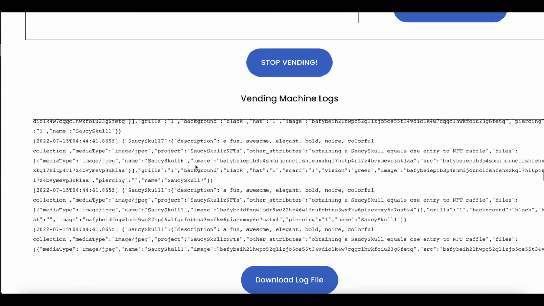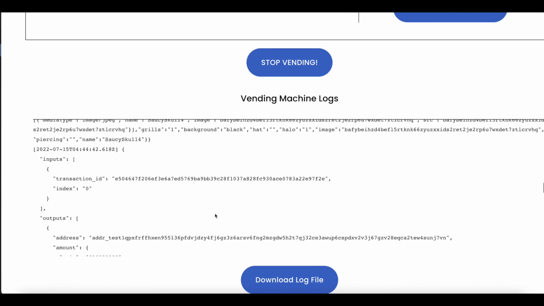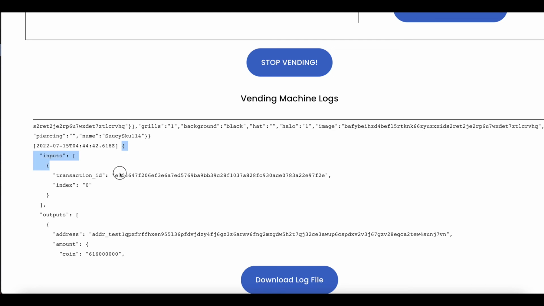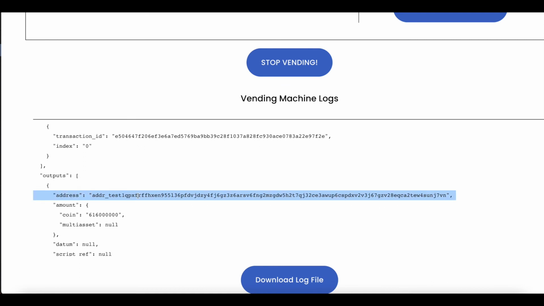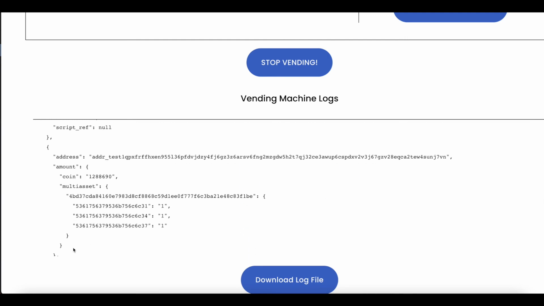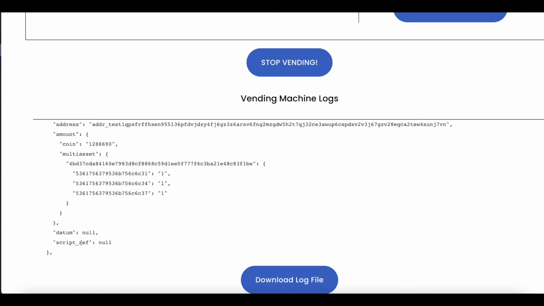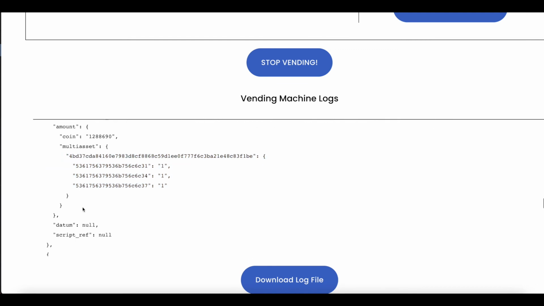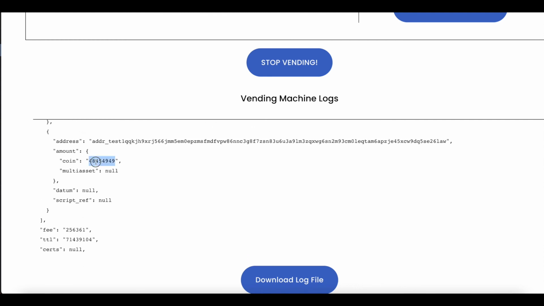Okay, so you can see here all of this good stuff that is JSON. Those are the NFTs that are going to be minted. And if we scroll down here, we can see the transaction, which is going to have inputs from the UTXO they sent us, send back to the user. 616 ADA has changed because they requested 66 but only got 5. We're going to mint some assets for them, and I believe there was some naming overlap, so this won't be the case in your vending, but in ours it deduplicated, so it thinks it's only sending 3, but it really is sending 5. And then you can see here the 48 ADA that is going to our profit vault.